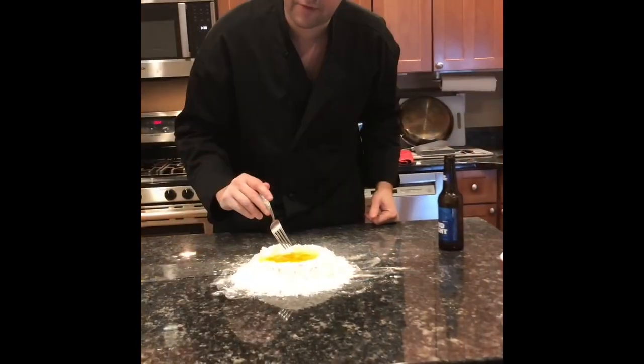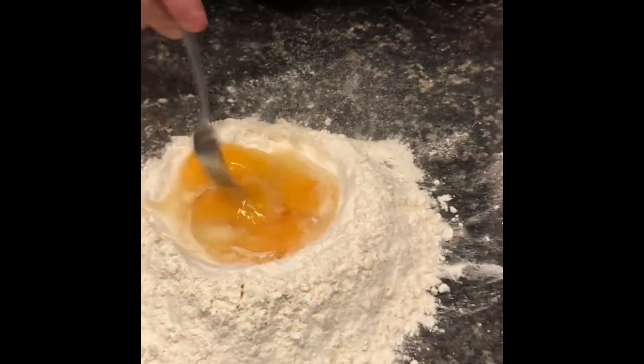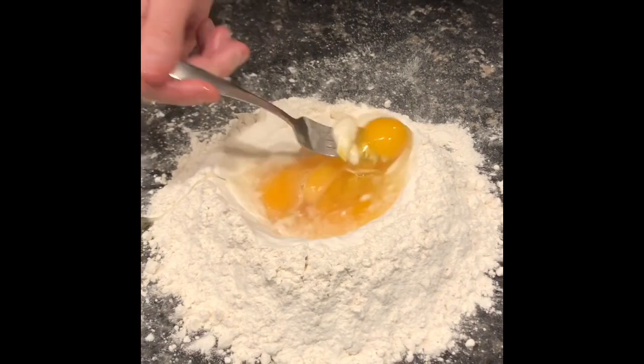See, we have 4 cups of flour. We have 4 eggs. I'm just gonna make a little bath in the middle. We're gonna break these apart a little bit, and you slowly want to incorporate the flour.